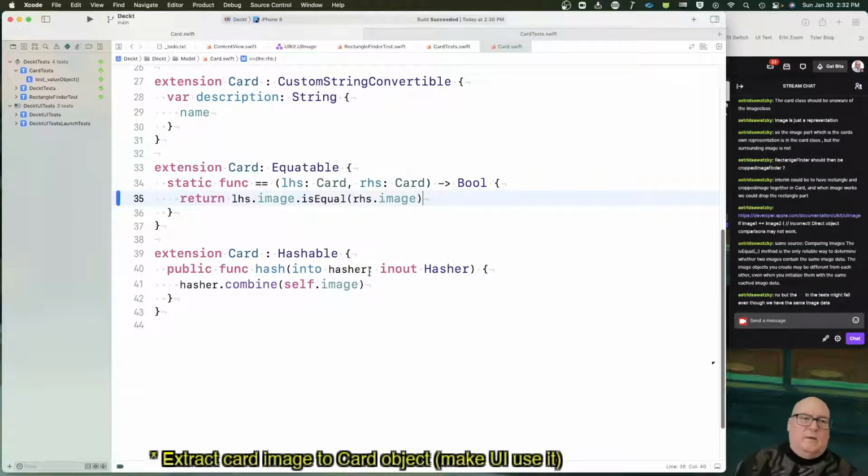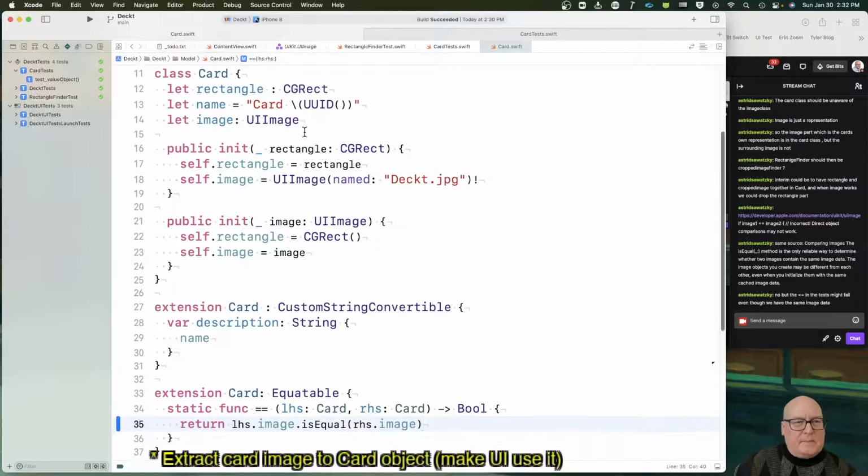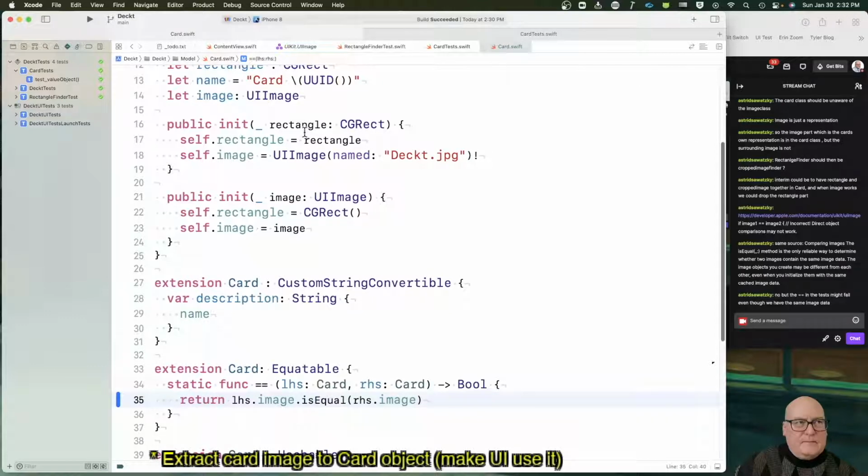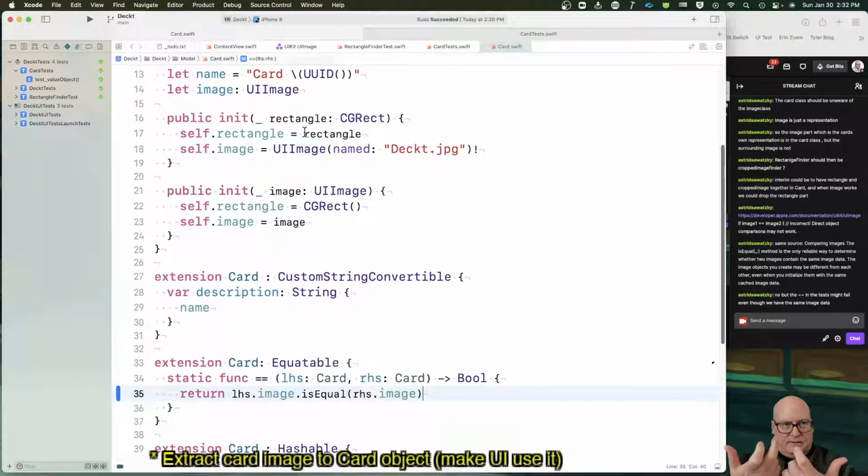Yeah, yeah. Where I'm going is, if I create two card objects from the same image, I don't know that they should be the same.